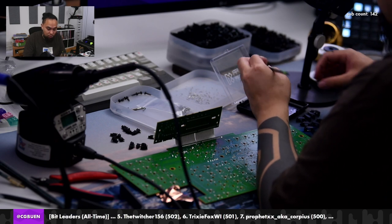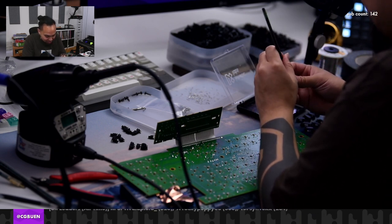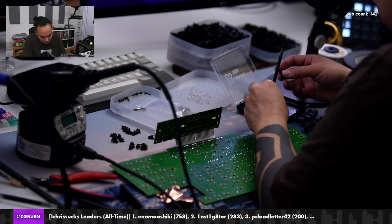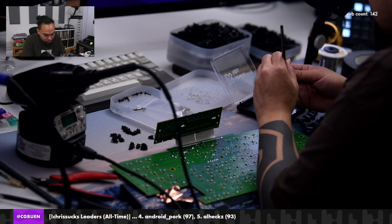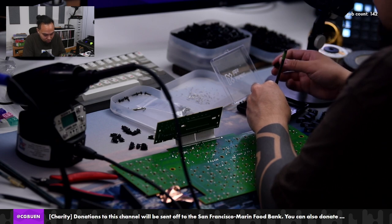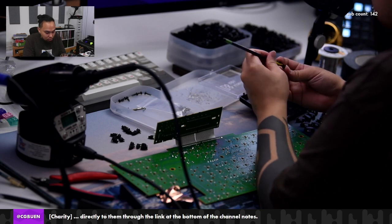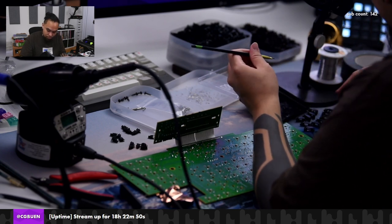How did the HHKB build turn out? That's where I fell asleep. It was a long build. That was a 10-hour build. A lot of blundering there, but we actually did it. We finished it. Lifted pads, unfortunately, in a couple of spots. But we got it done. A lot of help from a lot of different folks to perform these, I guess you call them bridge connections, so that we can finally get it to work. And it's this guy right up here, and it's working. And that's, I don't know what to say, man. It's the board that I've wanted for so long, albeit with many, many scuffs. And it's great.